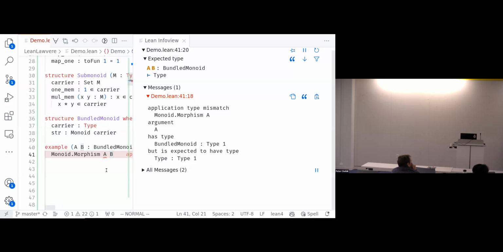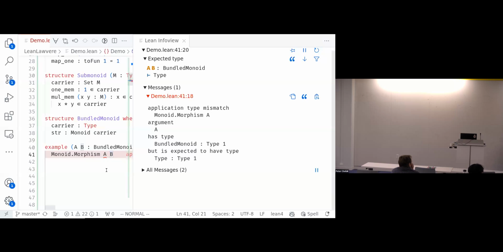Why is the error appearing? Well, this is a type checking error. And this is what formal verification is. This is what it means for the computer to verify your mathematics. It checks that the types and terms make sense. Here, I gave Lean a term A of the type of bundled monoids, but it expected A to be a type with the monoid structure separately.